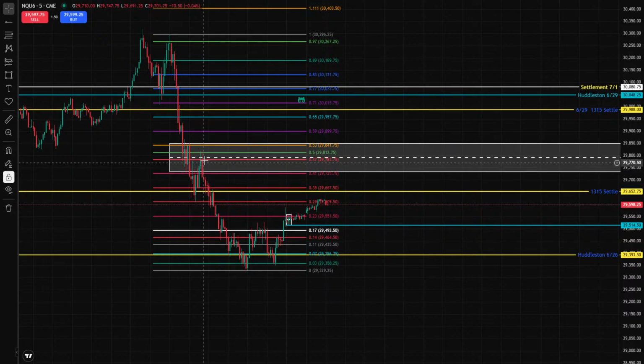Now, can you say there's not liquidity here? I didn't say there's no liquidity. I'm talking about an inefficiency to run. So can you run this high? Yes. Can you run this high into this small inefficient delivery price, this small fair value? Yeah, it can, but in terms of what I would be looking for in terms of algorithmic delivery, I would be looking for that.